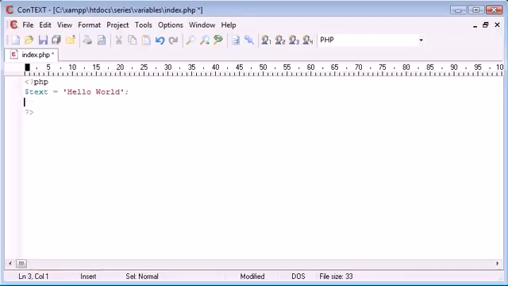Now we could create a variable with a number, so we could type $number equals, and without using quotation marks, because if we were to put a number in quotes, this is now classed as string data. So if we take the quotes out, you can see that my text editor has turned it red, and we're just dealing with a numeric value, an integer value.